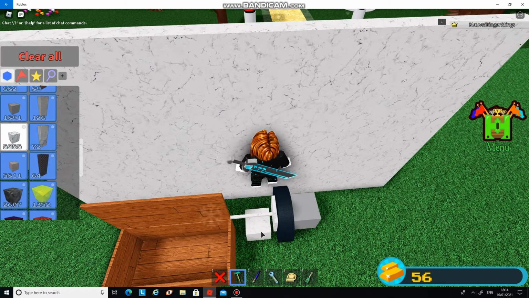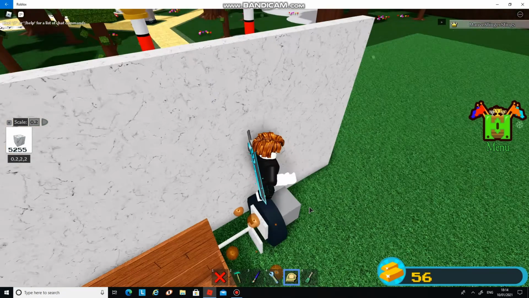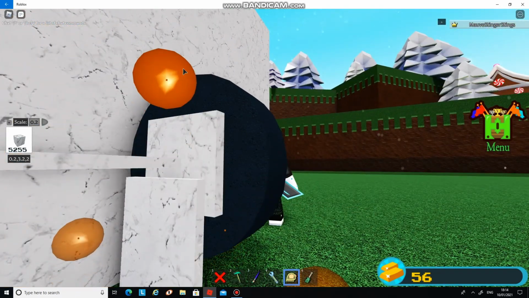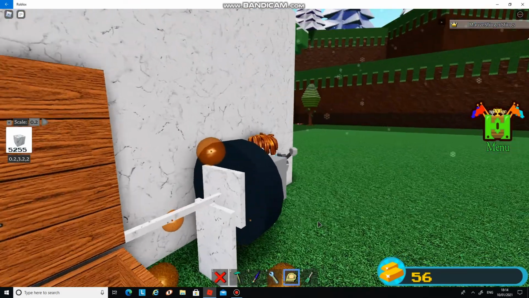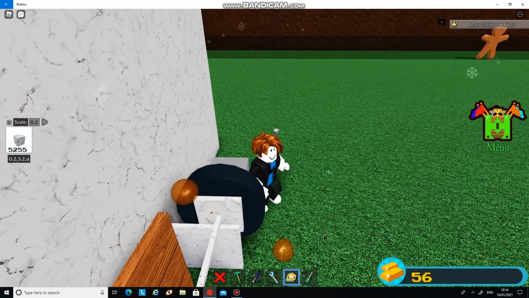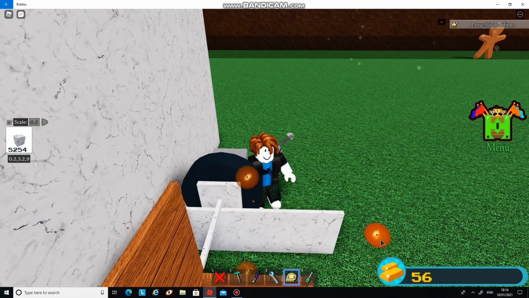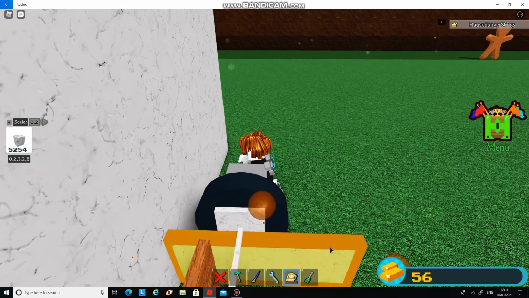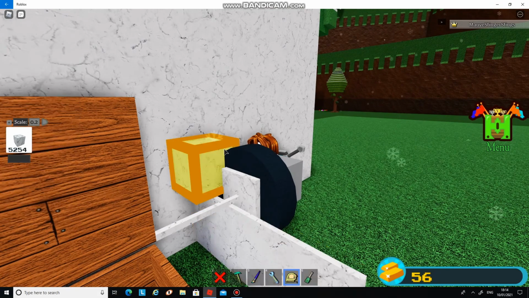And now you want to do your wall for it, and make sure it's not touching the wheel. So then of course make a bit of space, so this doesn't get trapped, because if it's trapped it won't be able to move. So if I just scale this to 4 blocks, then of course place it on the sides, as you see.